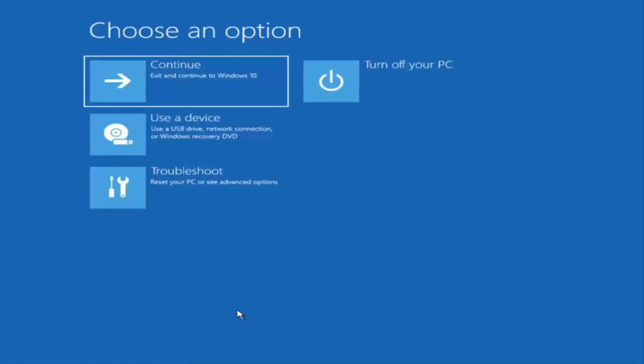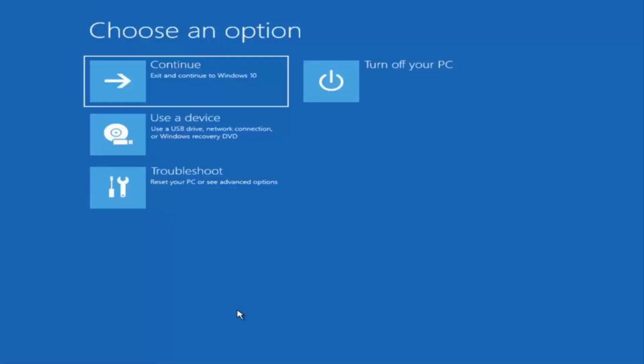Now, if it does not take you to a screen that looks like this, or you're unable to get to that, you can also download the Windows 10 Media Creation Utility, or Windows 11. They probably will make a creation utility for Windows 11 at some point. And it doesn't really matter, you can run the Windows 10 utility on Windows 11 as far as I'm aware. And you should be able to run the troubleshooting utilities built within it. So you would download it to an ISO file and then burn it to a DVD or USB. It'd have to be about 4 gigabytes or more. It couldn't be a small USB flash drive, and it couldn't be a CD. It'd have to be a DVD. And then you'd boot your computer from it.